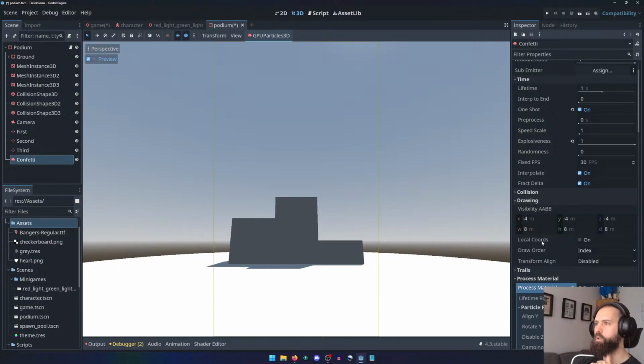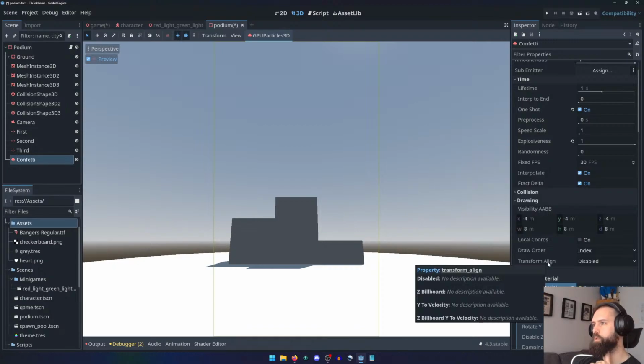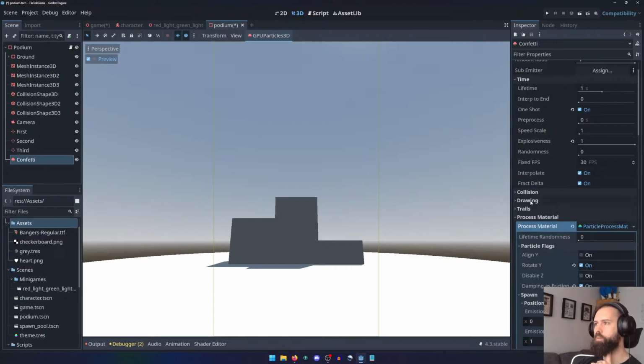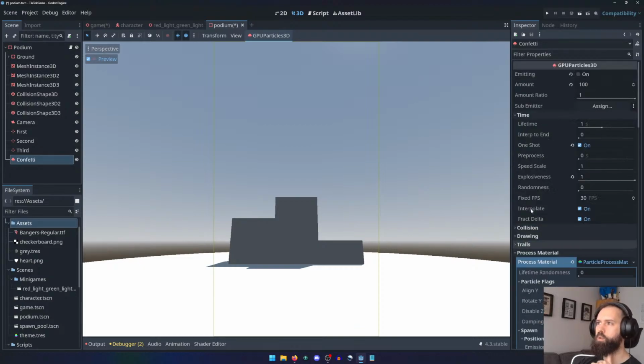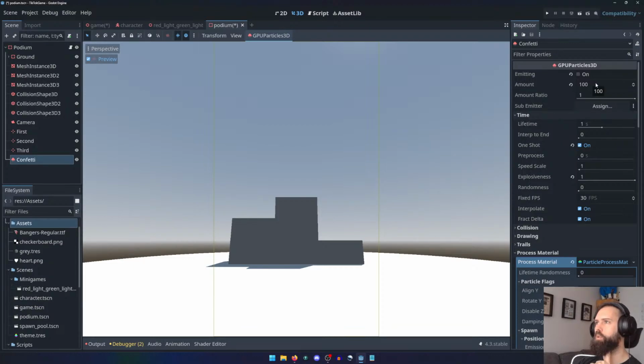Drawing. What am I missing here? Just gonna add even more.